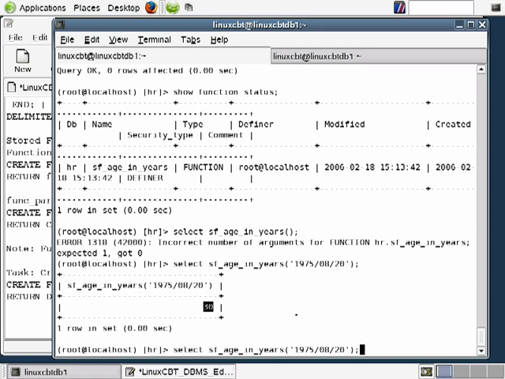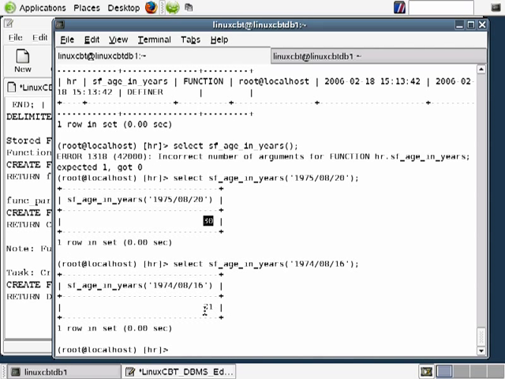Let's go ahead and submit something else. We'll submit 1974, 816, and you'll see it returns 31. And rounding, of course, takes place. So if we were to divide in our function by 365, values would be rounded up versus 366. So if you want precise values, use floating point for your return type or decimal, followed by the precision after the decimal point, of course.